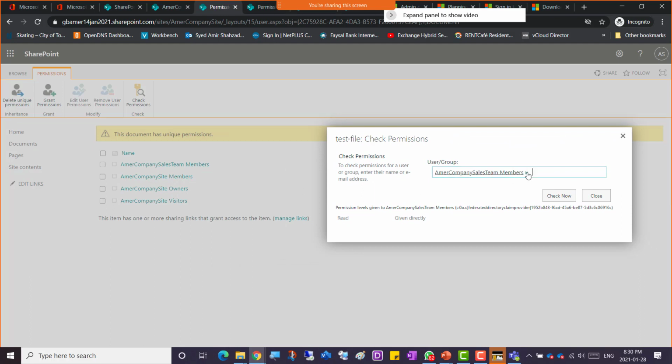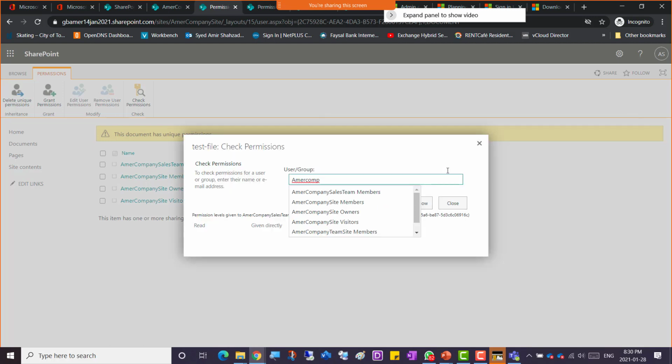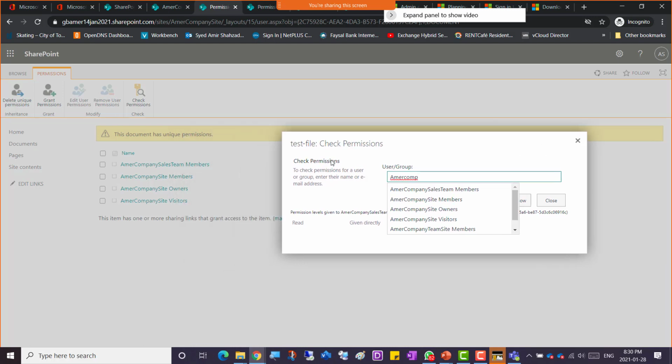So I'm gonna change that. I'm gonna remove this name here which we just created manually ourselves, or added this group manually ourselves. I'm gonna close that. And the other one was by default. Actually, when the site was being created, these were created. So if I just type that and drag it here, it shows members here, right, which is this.